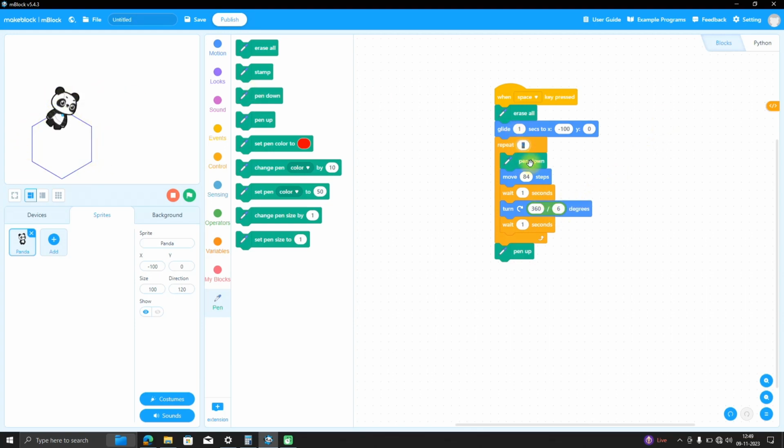Suppose I have to draw a polygon which has 7 edges, 1, 2, 3, 4, 5, 6, 7. A hexagon, we know, has 6 angles and 6 edges. So for a polygon we can have as many angles and edges as we want. Suppose 7. So we have to draw this polygon with 7. I'll take y also 100, so we can clearly see our polygon here. See, now it will draw a polygon with 7 edges.